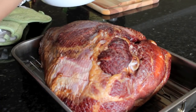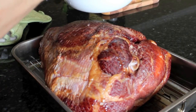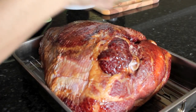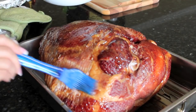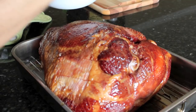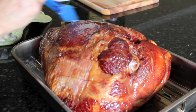So that's been in the oven for about 20 minutes, maybe a little longer, and I'm just going to put some of my glaze here on it. And I'm going to do this about every half hour. And then the last half hour is when we're going to put on the pineapple and the cherries. Because this is a smoked ham, it's already cooked, so you're really just heating it. The normal rule of thumb for this is about 10 minutes per pound. And I'm doing it at 325 just so I don't dry it out.